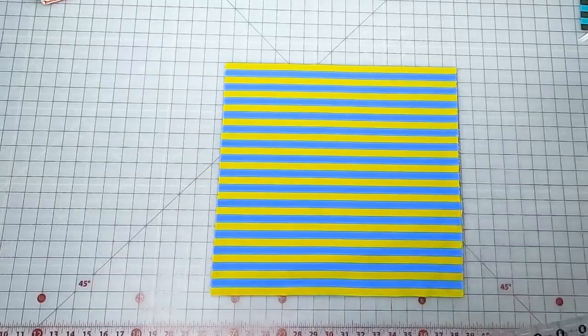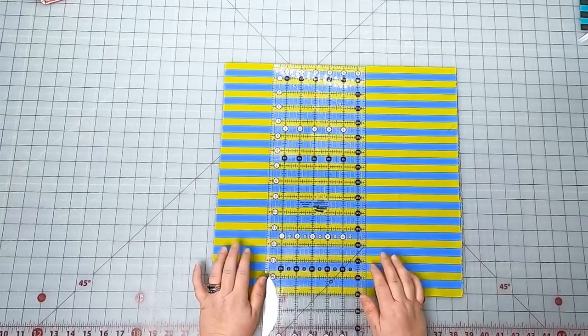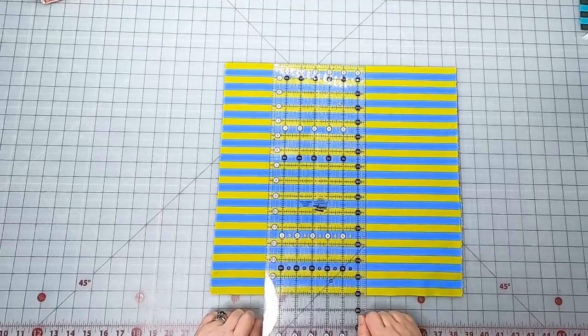So now we need to measure exactly how tall our piece is. Because remember, we were cutting based on the stripe location, not any specific measurement. So I'm measuring from the edge of the fabric here, this cut, to the cut down here. And it is 15 1/8 inches. So that's the measurement we're gonna use.